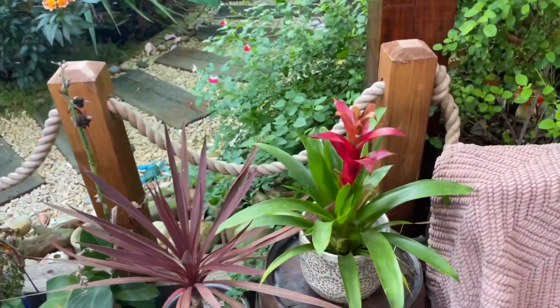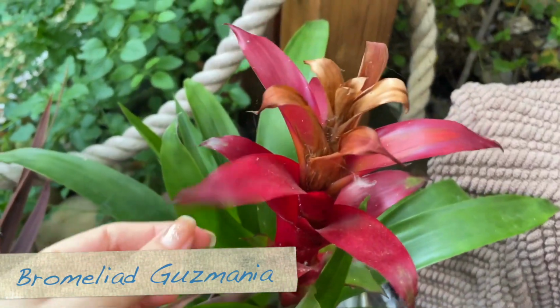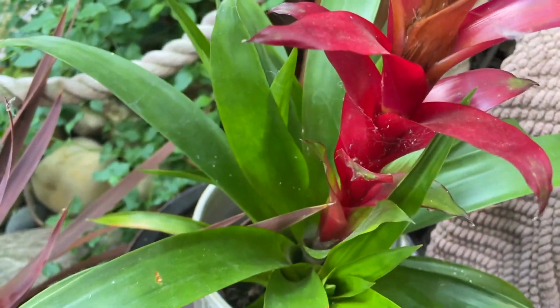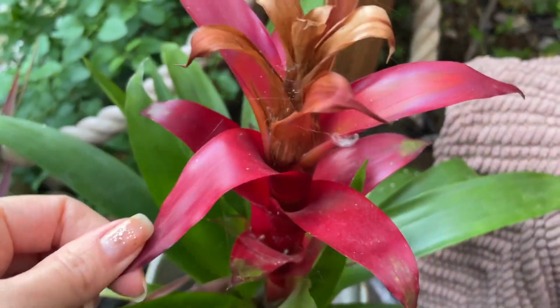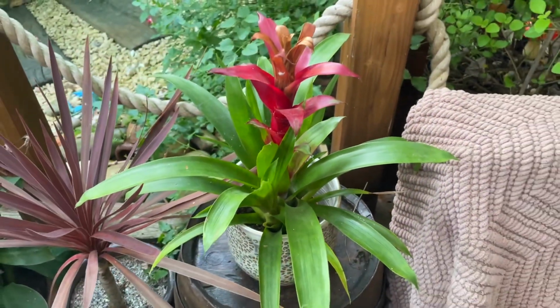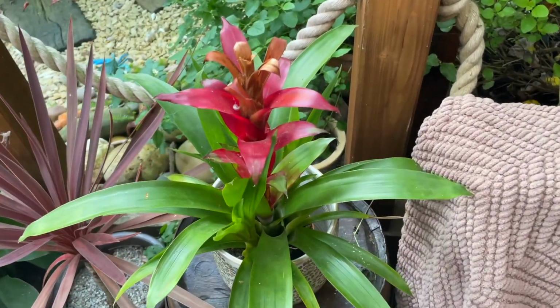This Bromeliad is still doing quite well. As you can see, the main plant and flower is starting to die back, but it has produced a pup here on the side. I do need to water this actually. I think I'm just going to leave this one out here and see what happens, which is what I did last year. I usually just buy one of these each year.